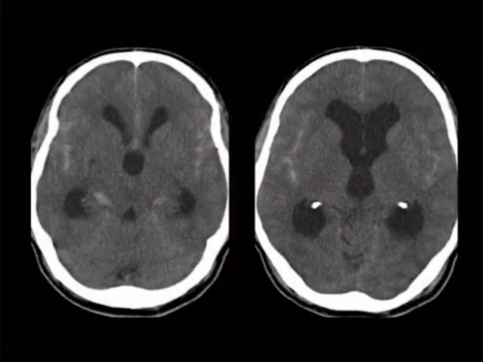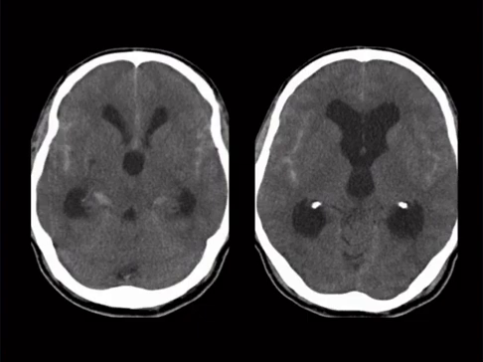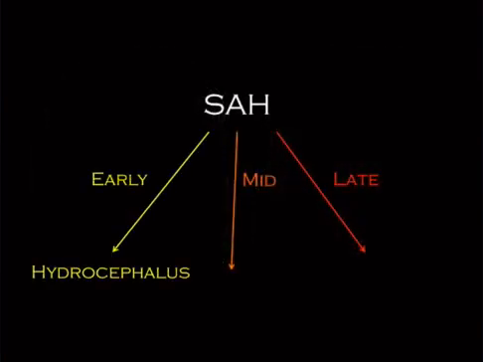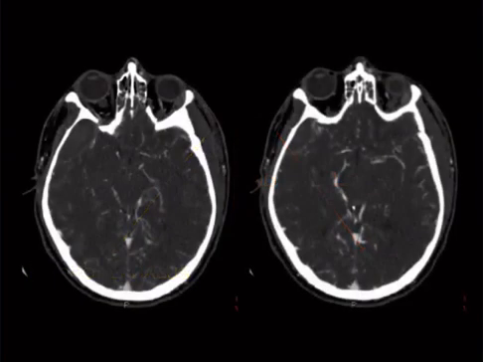So early on, the guy comes into the ER, he's got the worst headache of his life, and you see subarachnoid everywhere. You will often see this. So this is your early side effect of subarachnoid hemorrhage, which is hydrocephalus. Why does that occur? The blood basically obstructs the absorption of CSF. So you'll often see this early on. So hydrocephalus early on.